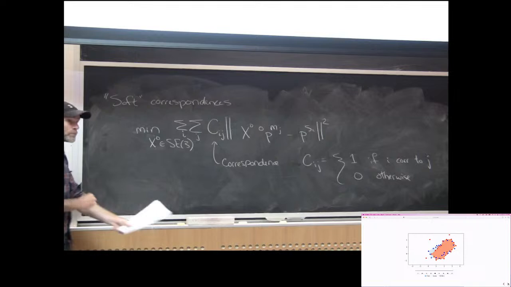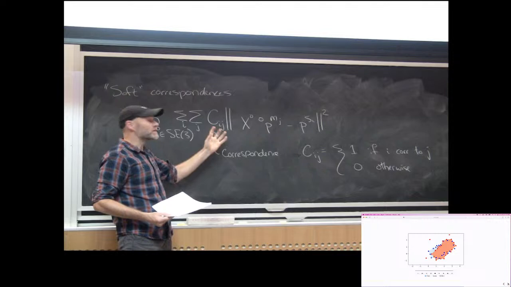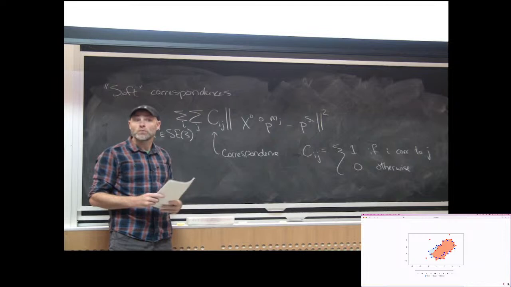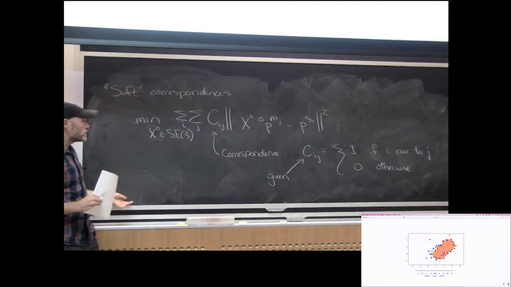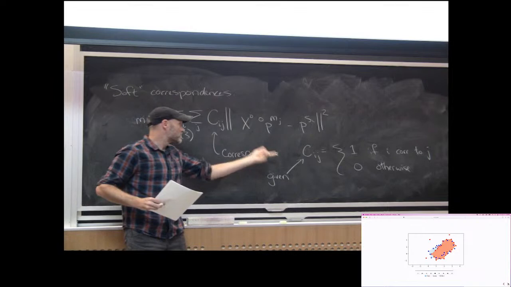Minimizing this is actually something I can still solve with SVD, since if someone gives me this coefficient matrix, it's just a constant. It's got more terms, but it can still be solved in the same way. The trick is that this has to be fixed. I would love to optimize C and X simultaneously and leave C as a decision variable, but in this problem the correspondences are given in a slightly more general way, and I'm still just finding X.